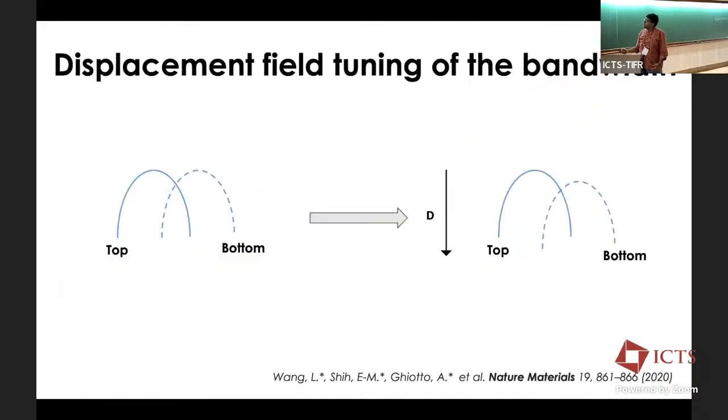Okay, now one very interesting thing that we found, which in retrospect is fairly obvious, is the effect of an electric field. So an electric field is if I apply a field that is perpendicular to these two layers, this can actually tune the bandwidth of this band. And the easy way to see this is the following. So let's go to that picture that I showed you earlier and zoom in just to the top of the valence band. So this is the valence band from one layer. This is the valence band from the other layer. And if I apply this electric field, then the two layers have different electrostatic potentials because I have integral E dot dl. And what this means is that the valence band from the top layer is going to go up and the valence band from the bottom layer is going to go down.